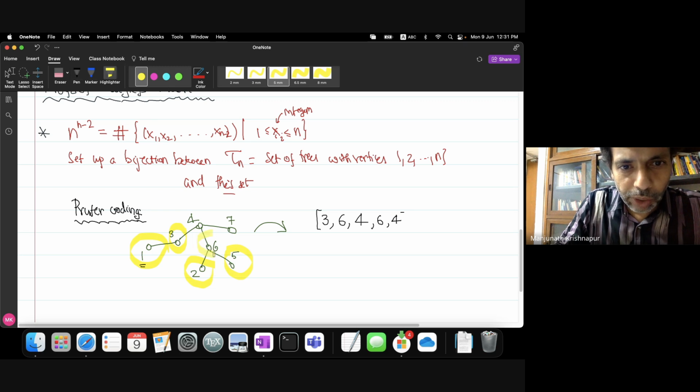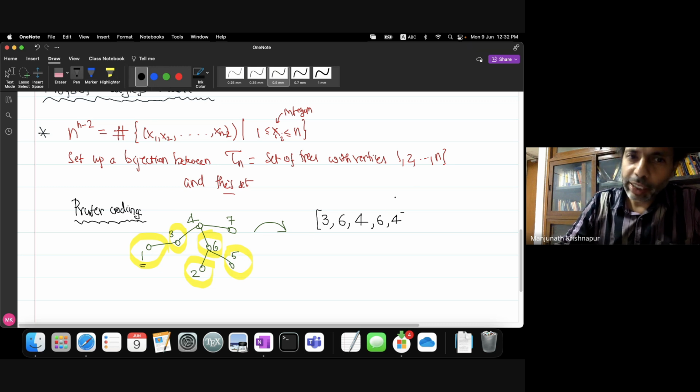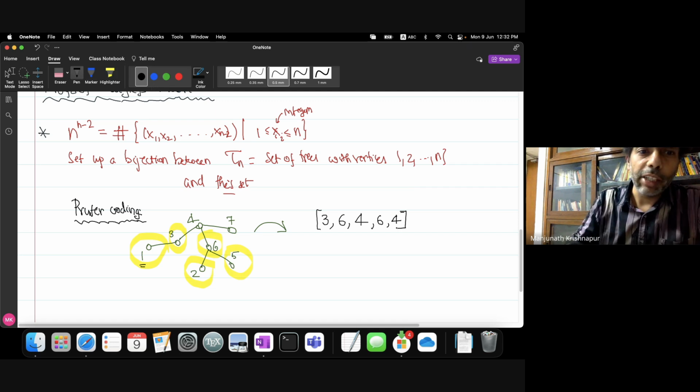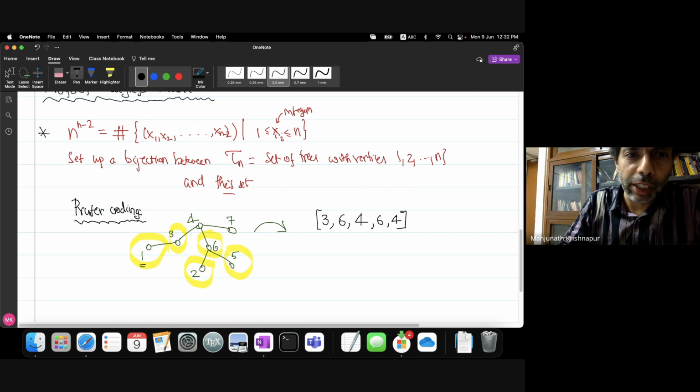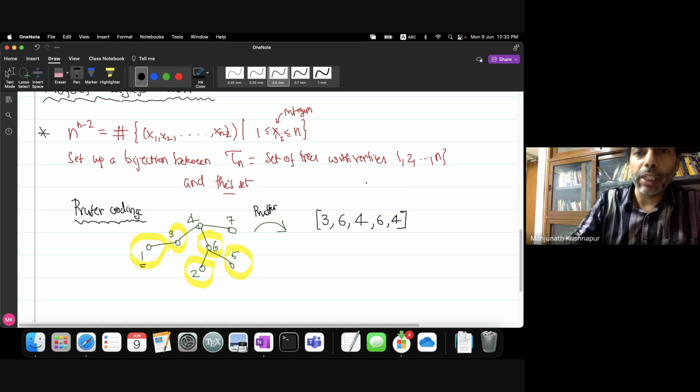Once you reach a single edge, you stop. Now you are left with a single edge 4, 7. Both are leaves, of course, 4 and 7. You could delete 4, but we don't. We just stop here. So there were n vertices, and we got n minus 2 length here. So 1 to 7 and we got 5 here. So this is the proof for coding. For this tree, the proof for code is given by this.